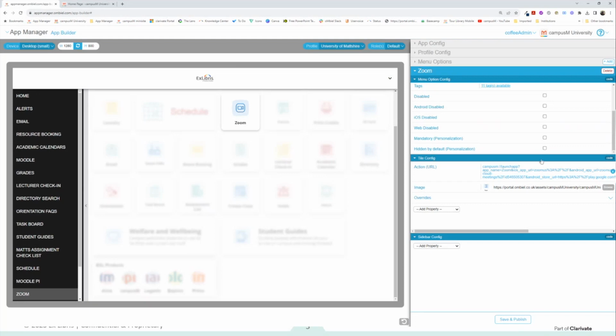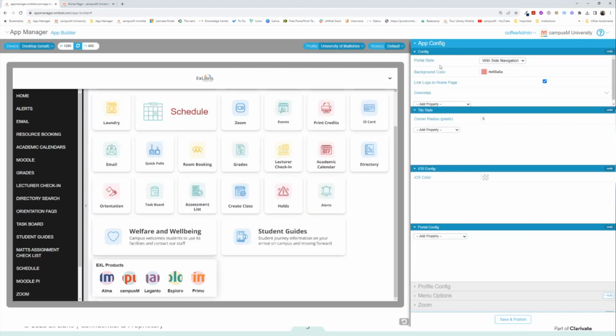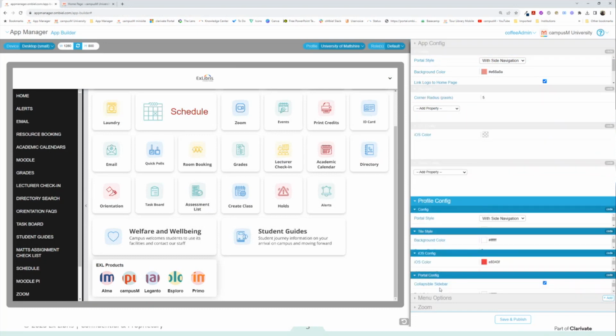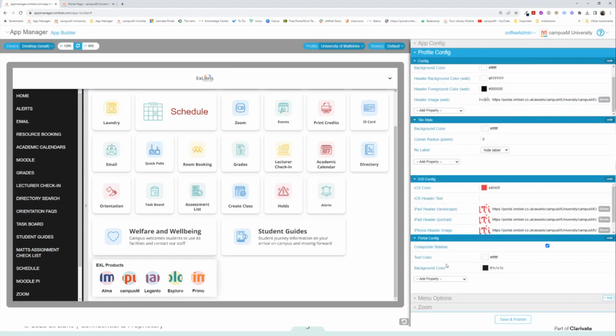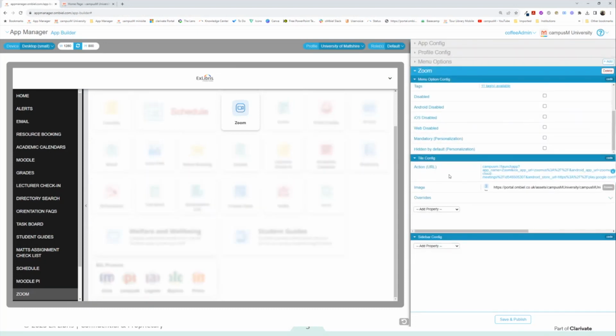We've then got the tile configuration, and within each of these, very much like the app config and profile config, within here I've got these elements, these properties, and I can add properties to then set up a particular configuration over and above the default.